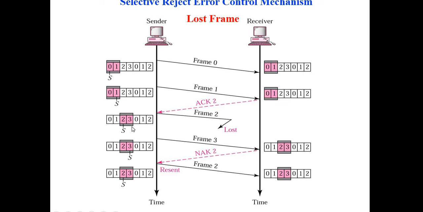So the window shifts towards the right side, the sender's site. Now S is equal to 2. Frame 2 is transmitted. Consider the frame 2 is lost. And then S changes to 3, frame 3 is transmitted. And frame 3 is received correctly. But frame 2 is not received, right?